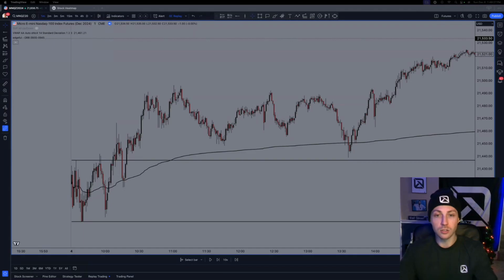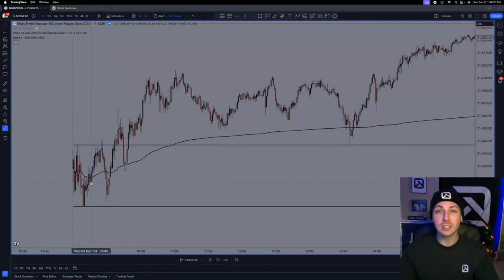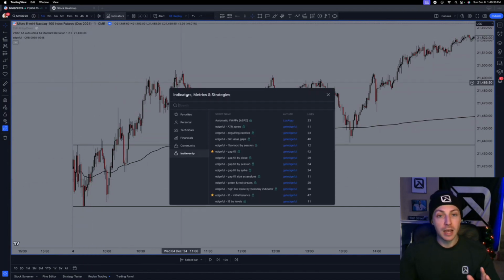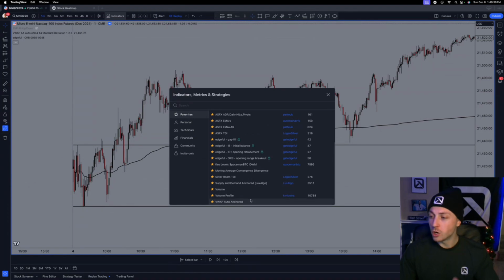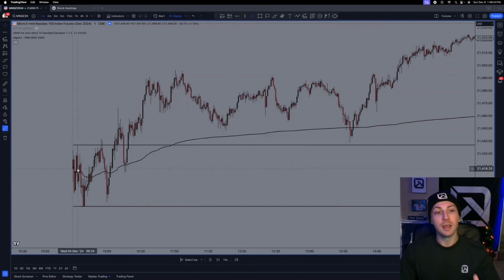You can see on TradingView, we're looking at the regular trading hours, where we're only going to see the price action from 9:30. Now with that, if you go to your indicators, I have it favorited. It's going to be VWAP auto anchored is what you want to search. That way, it's just going to start it off automatically for you at that 9:30. You don't have to place it there yourself. Then on top of that, we have the levels here, opening range high and low. That's in the course, that's with Edgeful. We don't need to talk about that in this one. It's just all about the VWAP placement.